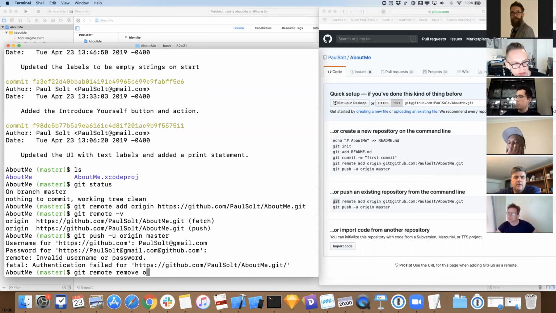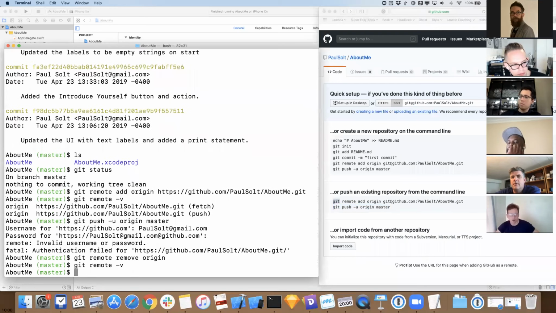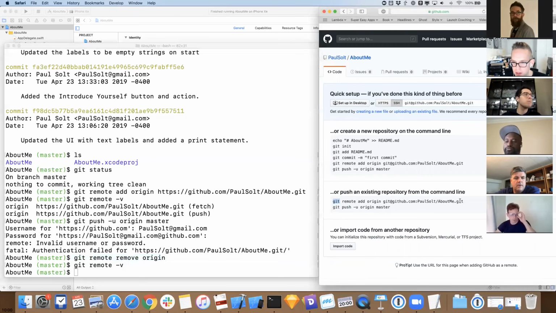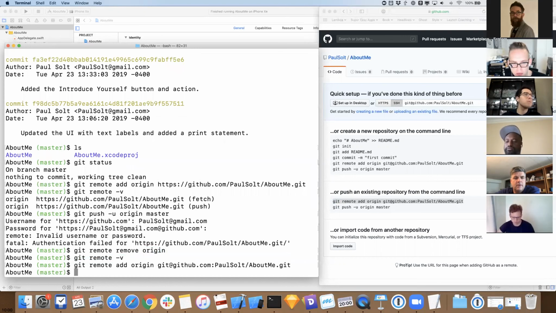The first command that I did is removing the origin because I have to re-add it. I don't want you to follow this if it's working. I'm going to re-add using this step, and I'll just copy and paste that. And then I will try and push.